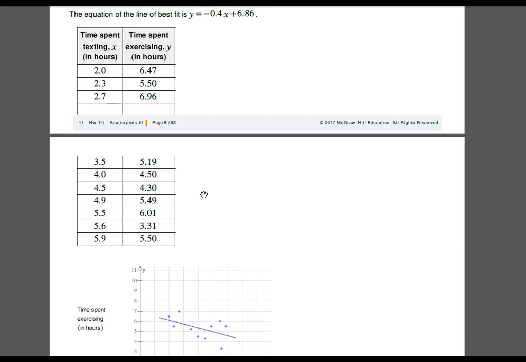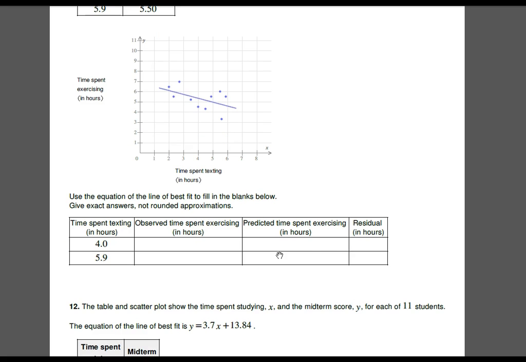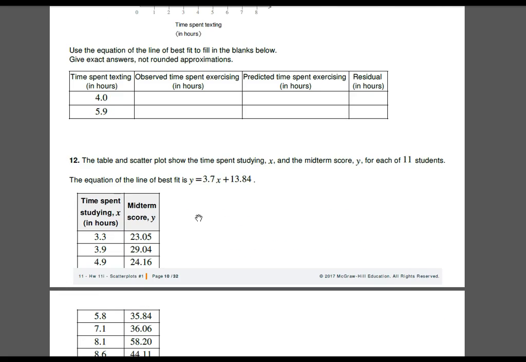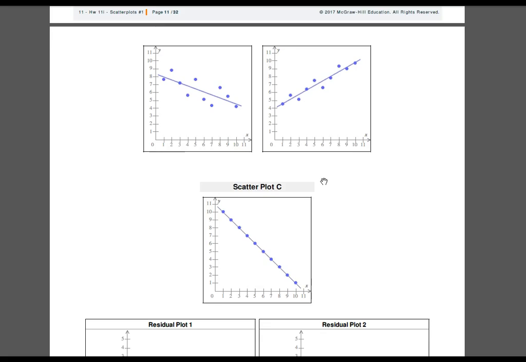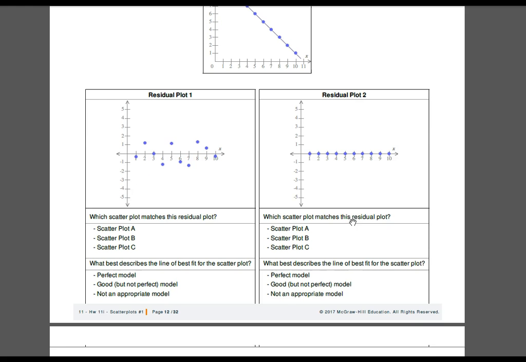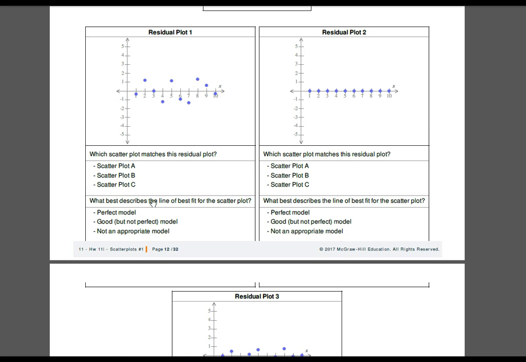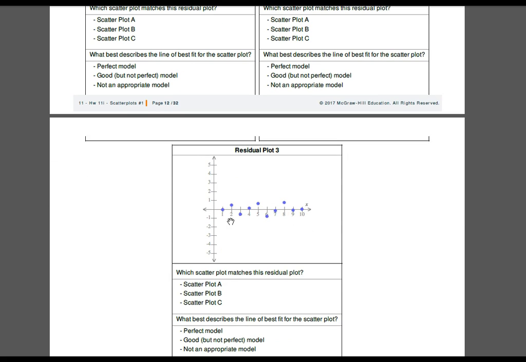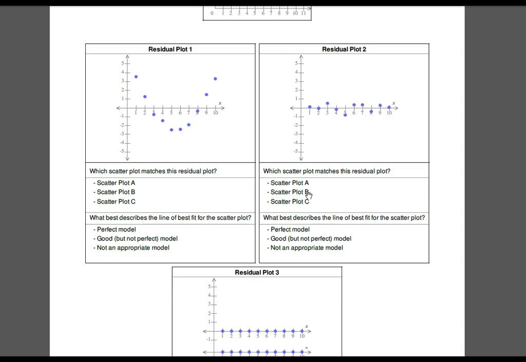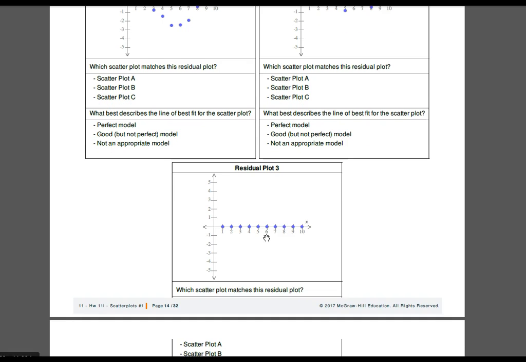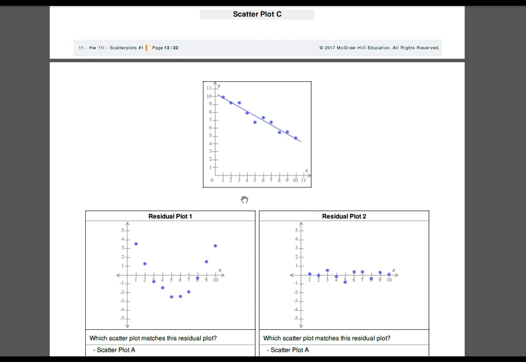Then we're just going to get down into some of these things. Let's see what we've got here. Residuals. What the heck is a residual? I'm not sure about that. Well, we're going to have to figure out what that's all talking about. And then some of these scatter plots and then residual plots. Whoa. And matching the residual plot with the scatter plot and letting us know if it's a perfect model or imperfect or whatever. Alright, so let's start dealing with the theory so we know how to deal with all these problems and scatter plots and collecting data.